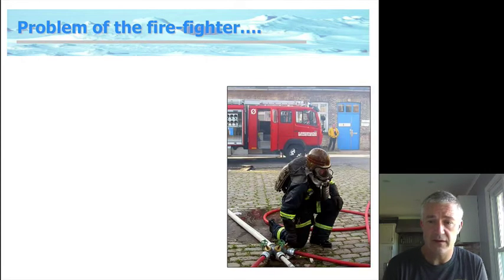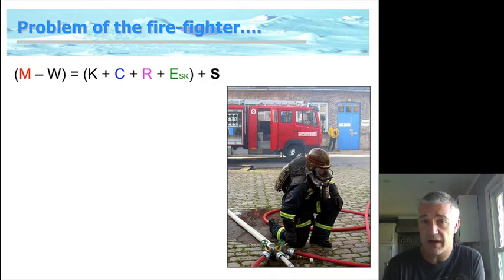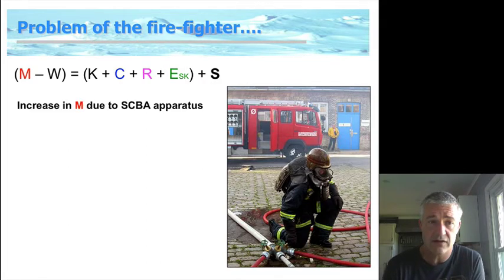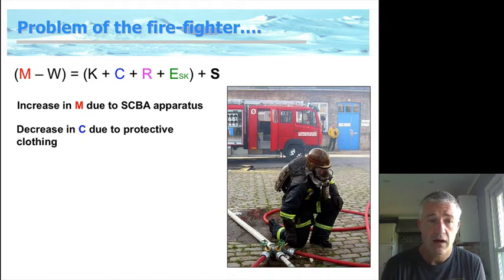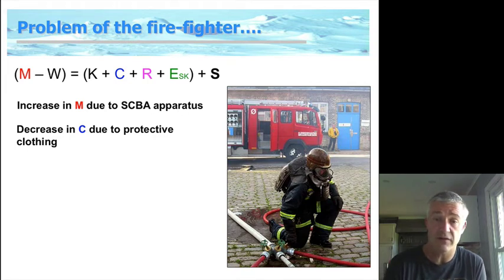What gets interesting is when you start talking about certain jobs, for example, like the firefighter. If we go back to the heat balance equation, they're going to be having a lot of heat production. They are moving a lot. They are carrying a lot more weight. That's going to generate more heat production. They are not going to have much in the way of conduction or convection taking place because they're covered in protective clothing.